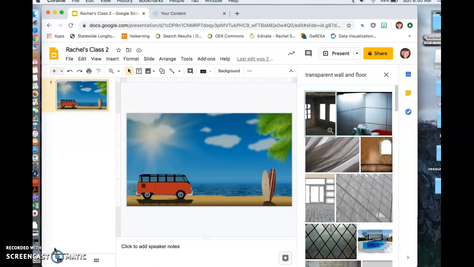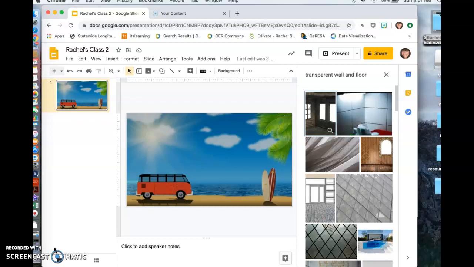So whether it's a place that they click and they can schedule a Zoom meeting with you, they can email you, they can somehow communicate with you that they need help or they're feeling some type of way, right? We need to make sure we connect with students, and it's harder to do that virtually. So we really want to make sure that we have a specific place and protocols for kids to reach out if they need help or they need a pat on the back or a word of encouragement, right? So we're going to do those things.